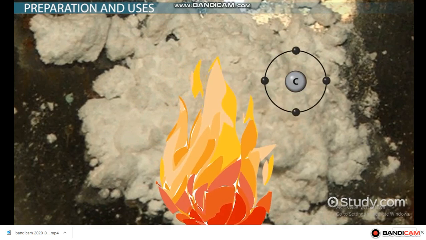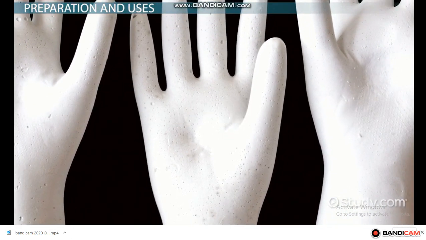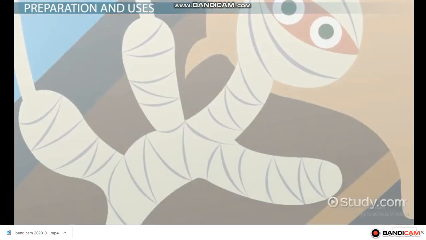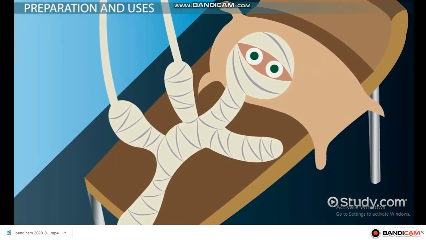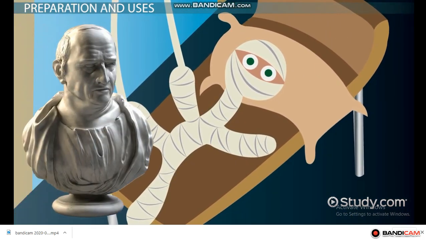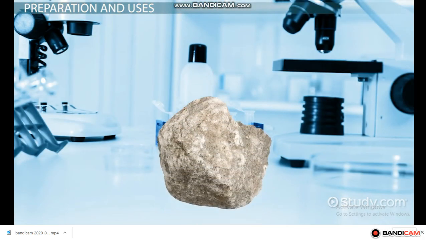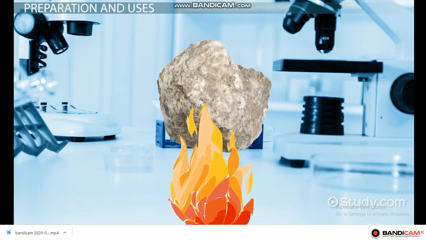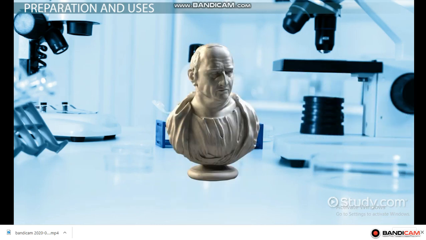Another important material involving calcium is plaster of Paris, which gets its name because a major ingredient, gypsum, can be mined near Paris. Plaster of Paris is best known as the ingredient used in making casts for broken bones, but it's also used for sculptures and plasterboard walls. It's made by taking calcium sulfate dihydrate, otherwise known as gypsum, and heating it to 120 to 180 degrees Celsius. This causes the gypsum to lose the water, thus becoming plaster of Paris.